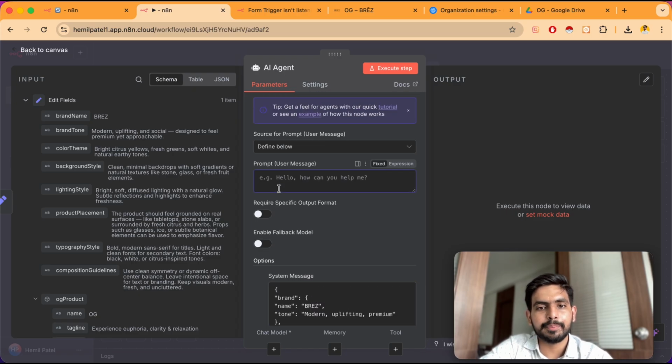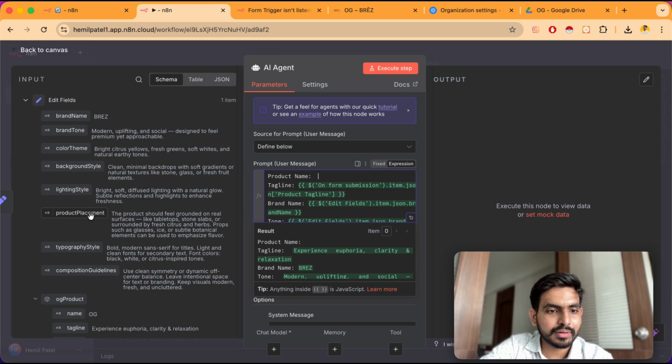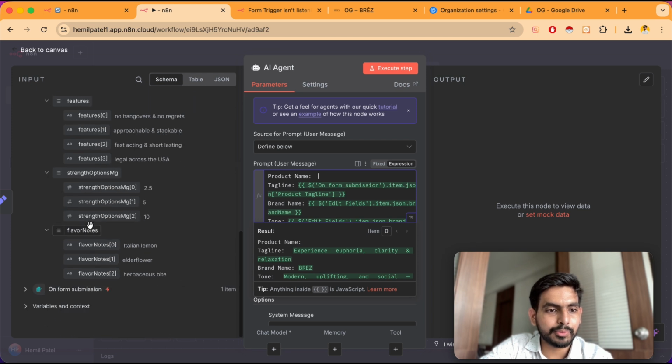Now let's type a prompt user message. I'm copy pasting from the same link. It contains a product name, tagline, brand name, and the tone. If you find red here, then you have to just remove each and every step. I am removing this one as a product name and pasting here from that form.